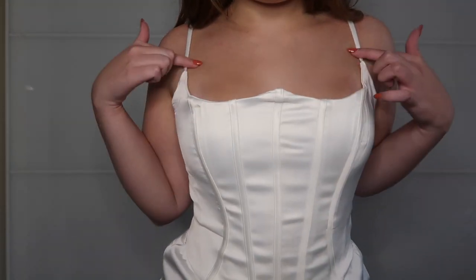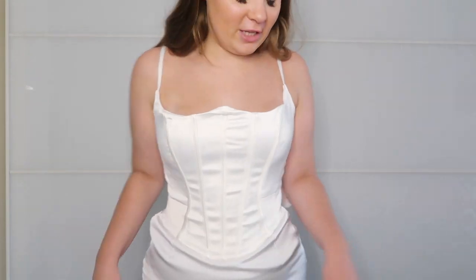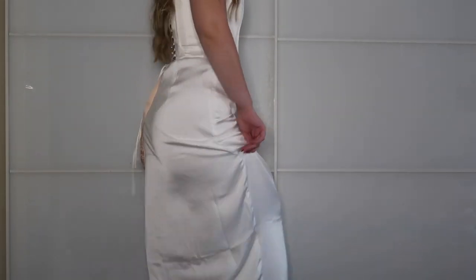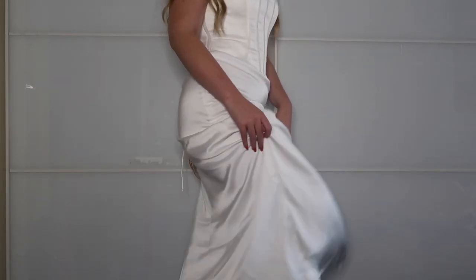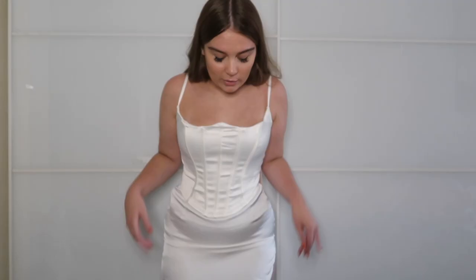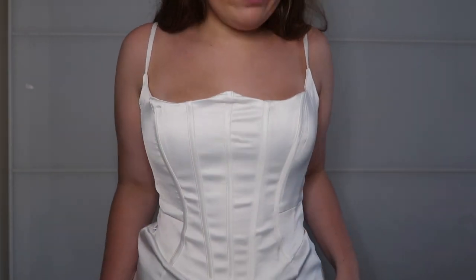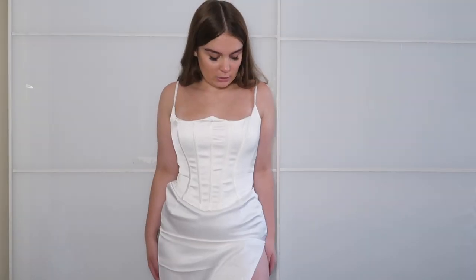This is the last outfit — a white corset and maxi skirt. I really like the corset; the way it points up here is very flattering around the chest. But my track record with maxi skirts isn't great because of how short I am. Actually, this is the first maxi skirt where it's not that long — but why is the split so big? That brought it down to about a four for me. If you've got long legs I think it'd look gorgeous. My friend's sister is going as an angel and I've already told her to try this skirt because she'd look amazing in it with her model legs and height.